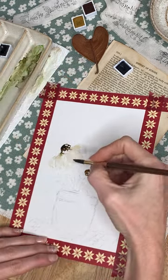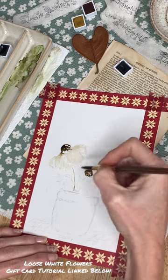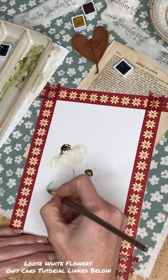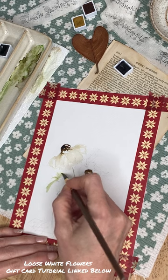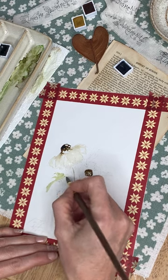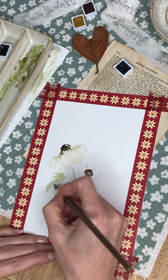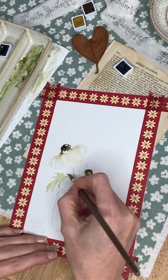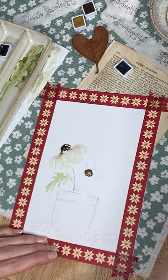So after I created the sweet little gift card tutorial that has been popular, thank you, I decided to carry on the theme, the loose white blooms, and create my cover page because it just really felt that that was the message that I needed to see for September. And as you can see, there's no fancy brush strokes. It's a simple sketch just so that spatially I know how this is going to sit on the page.